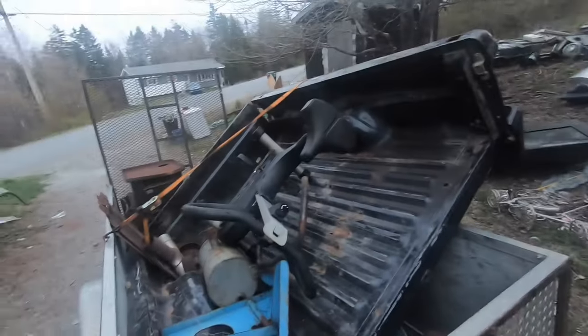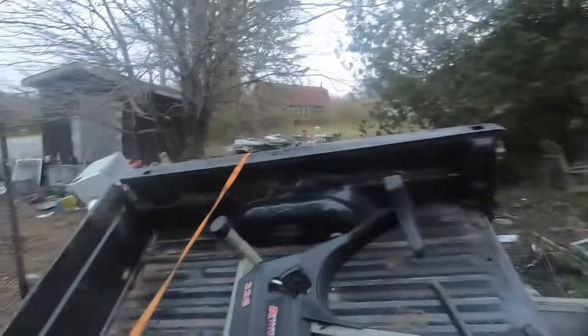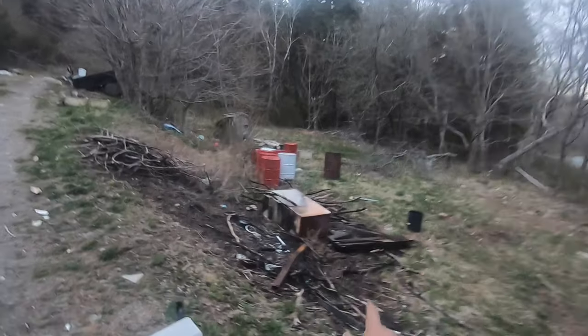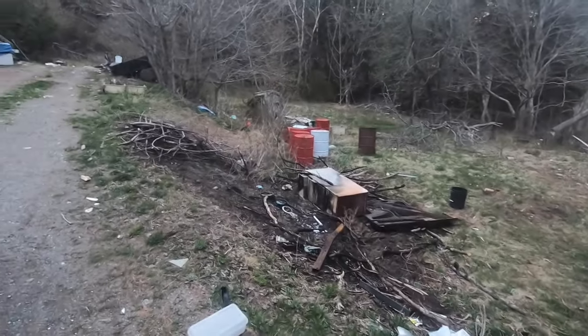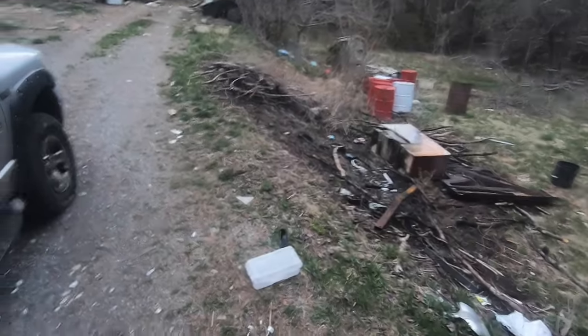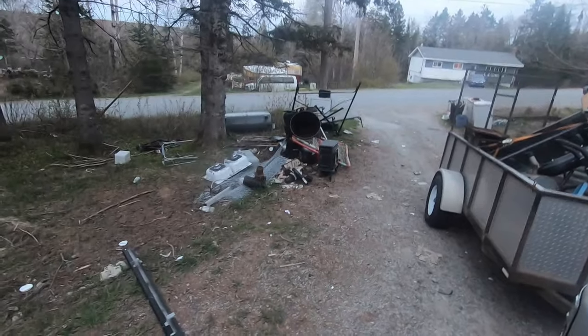Tomorrow night we're gonna be up east to pick up a barbecue and a deep freeze. The young fella's gotta put a barbecue together for a lady — she calls regularly for stuff we picked up. She bought a new barbecue and wants to pay my little guy to assemble it, so we'll take him along and he gets paid for that. I'll get the rest of the wood knocked off that piano piece tomorrow or the next day, throw some small steel on there, and take the heater in to see if it works.